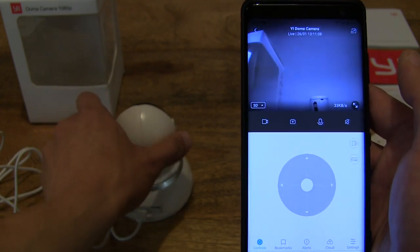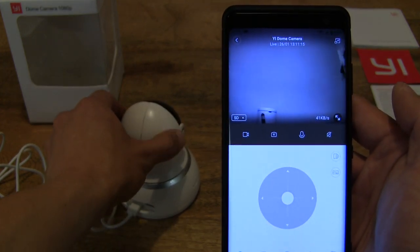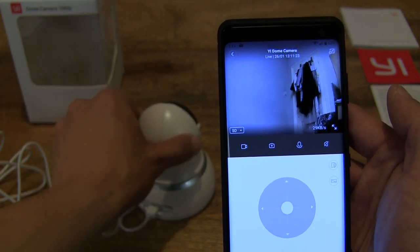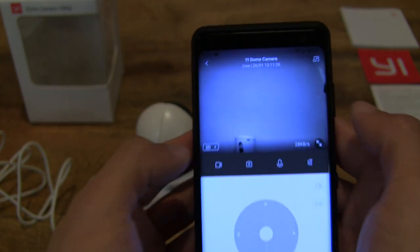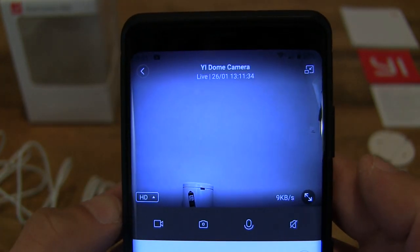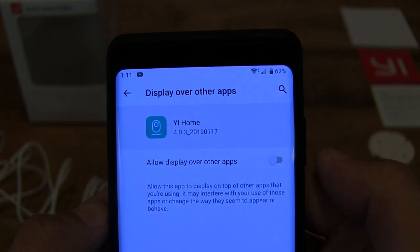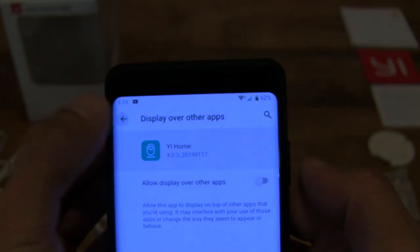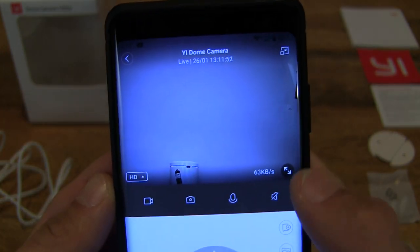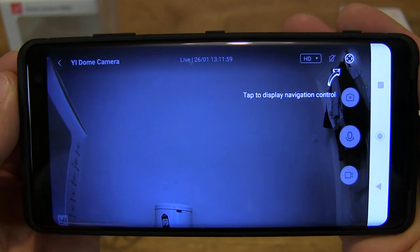You can see as I move the camera around, the display on the Sony Xperia XZ3 is responding, and of course we can change the resolution right there, so giving you a close-up look. Let's tap on that and go HD on it. So this is now showing an HD resolution, and if we tap on that, let's see what happens. Display over apps. Okay, so don't mind that. Let's go back to the Yi Home app. The 1080p resolution and the data stream rate, and let's expand it to the maximum view right there.